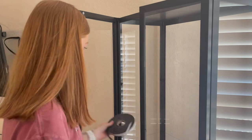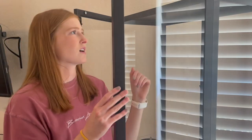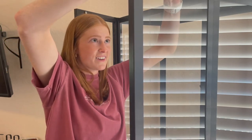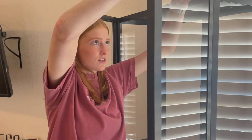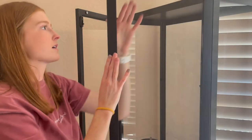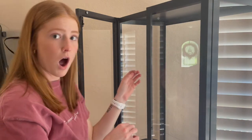That might not work. I think it's too thick. Maybe I can like smash it. Sometimes you just gotta do with what you got. Okay. Hey, it actually worked.